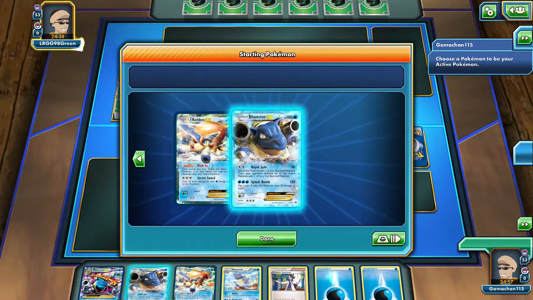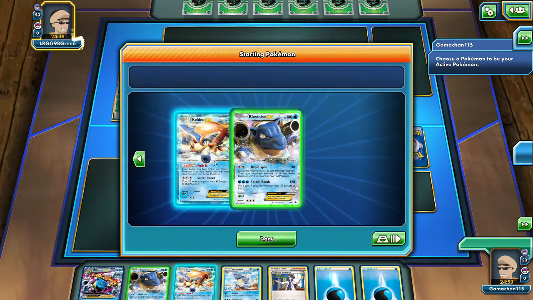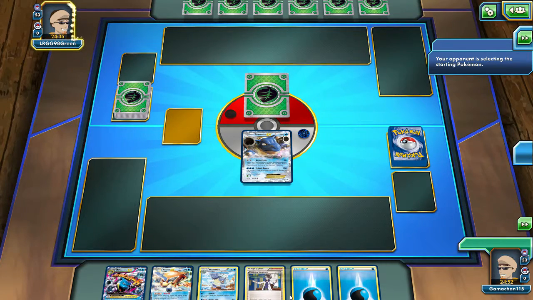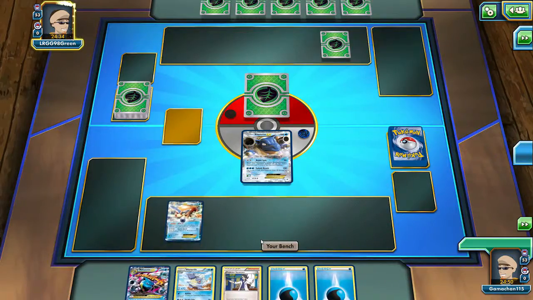Crazy. All right, so we're gonna put Keldeo. Now, you know what? I forgot. Which one do I want to put out? Yeah, I'm gonna put Blastoise. Definitely don't want to use Sycamore. That is a bad thing to use right now.